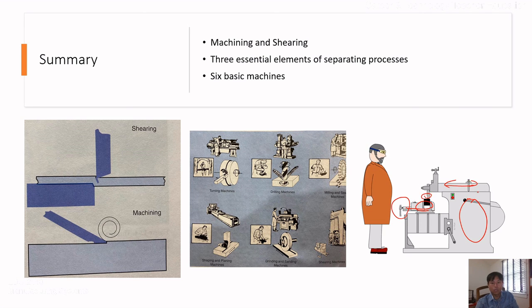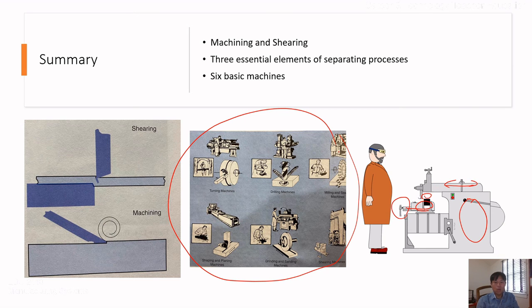We also looked at these 6 basic machines: turning machines, drilling machines, milling and sawing machines, shaping and planing machines, grinding and sanding machines, and lastly shearing machines. I highlighted these machines less because they are industrial machines, and their use is rapidly changing.